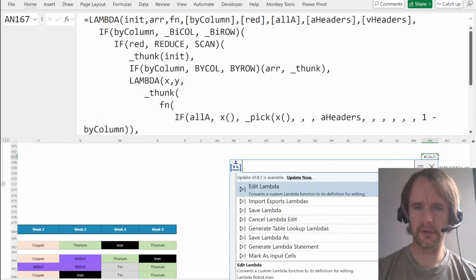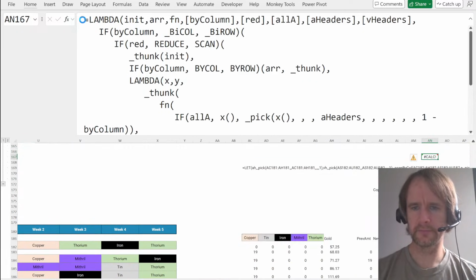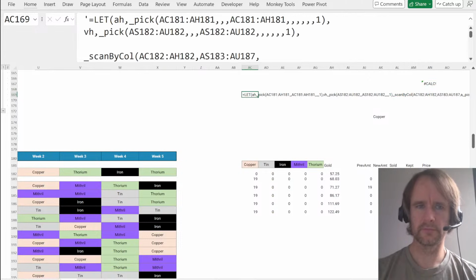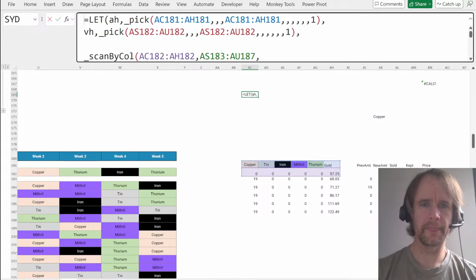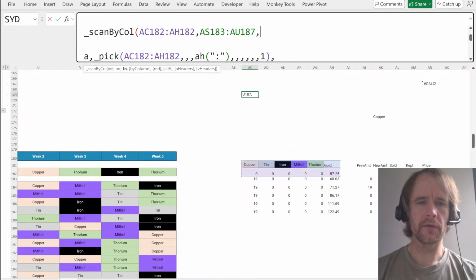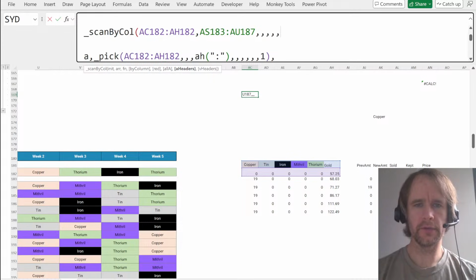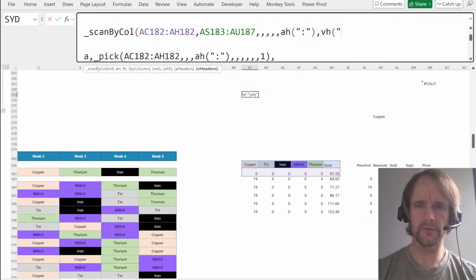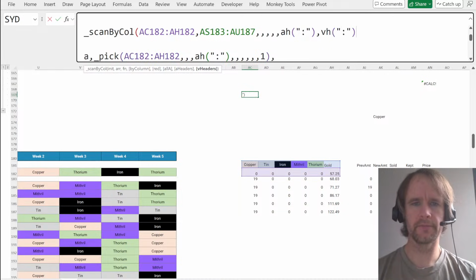So that's here, save lambda. Okay, scan by call, that's my row by column. My function I'll come back to, by column I'll come back to reduce all A. So A headers is going to be AH of, and V headers is going to be VH of everything.